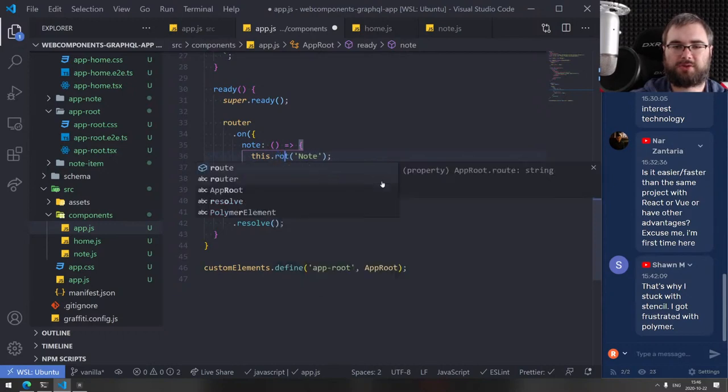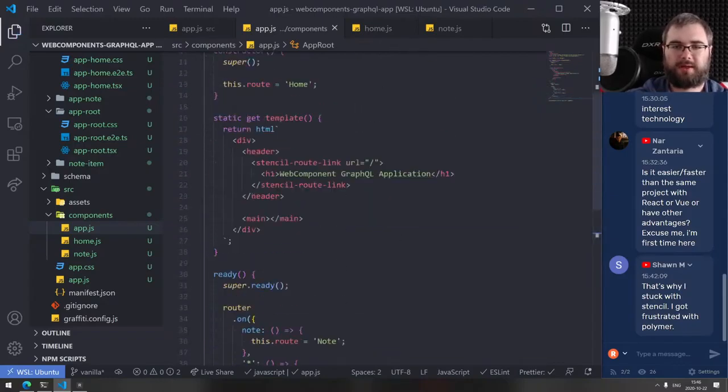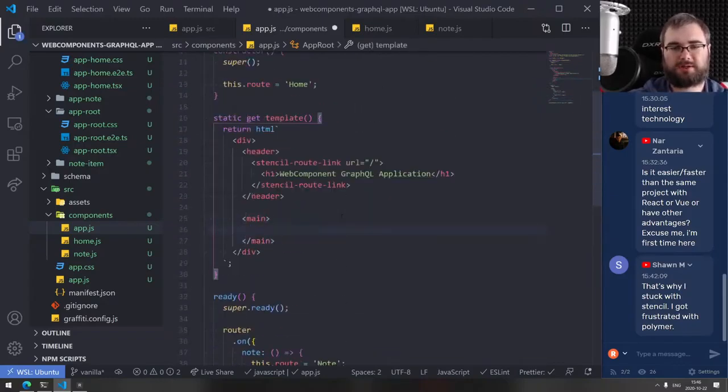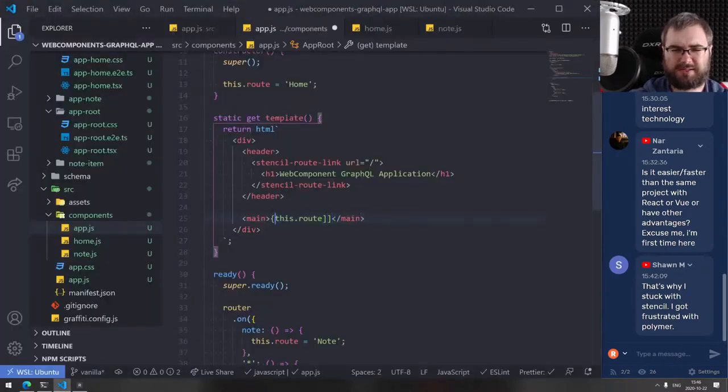This route equals notes, okay? And then what we can do here is go main and then just this route, right? I think that's how you do it. For whatever reason, double square brackets. Okay.